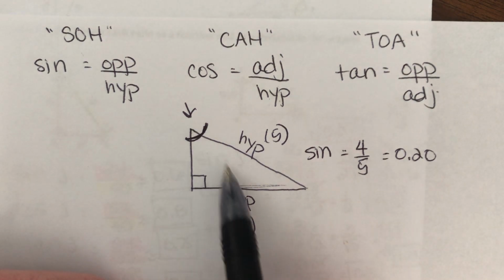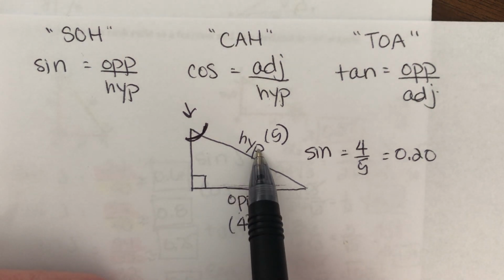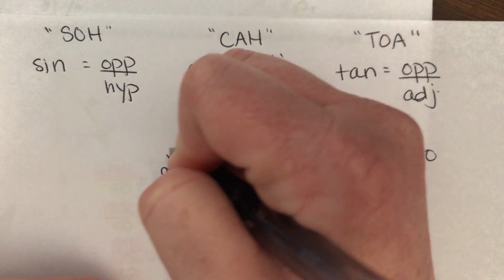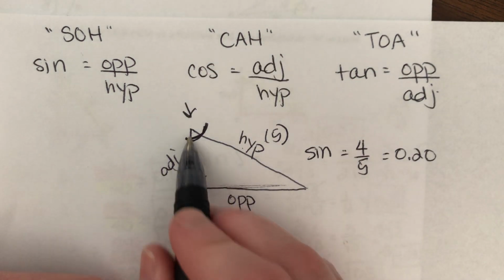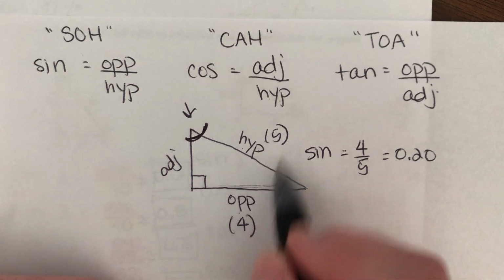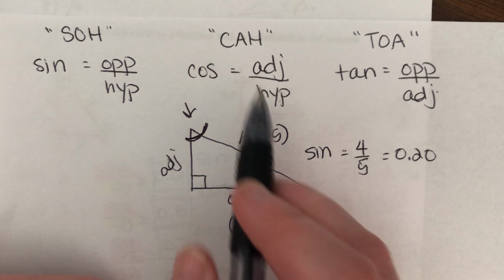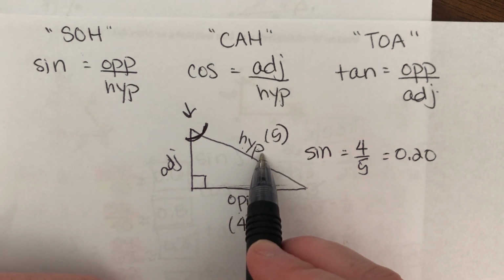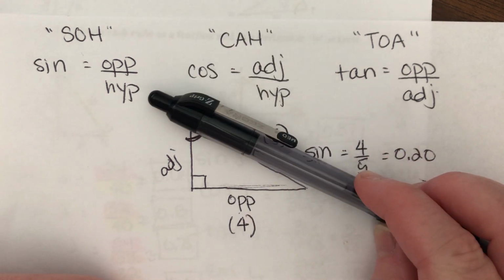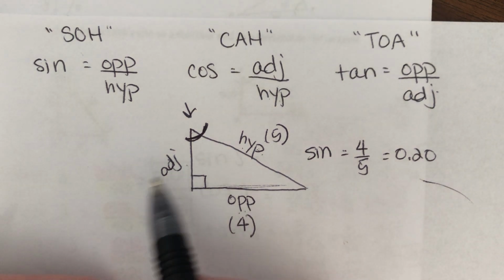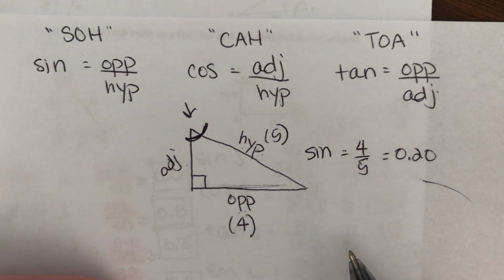Okay, so opposite over hypotenuse, that's one ratio, that's the sine. Cosine is adjacent over hypotenuse, that's another ratio. And tangent, we just forget hypotenuse altogether, and we just do opposite over adjacent. Right? So you're just coming up with ratios, changing the ratios to decimals. That's it. Let me know if you have questions.